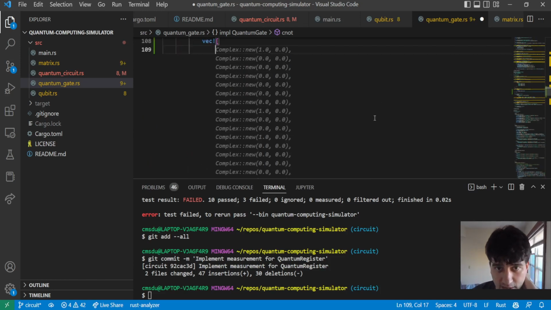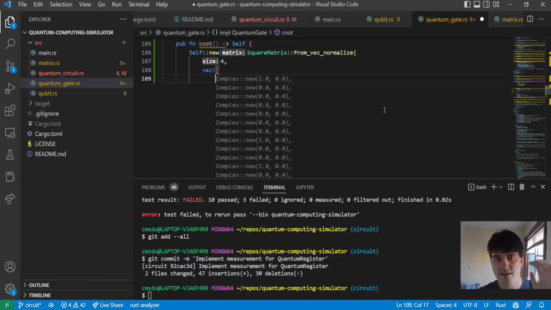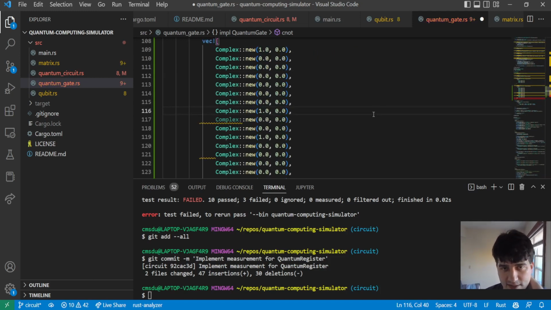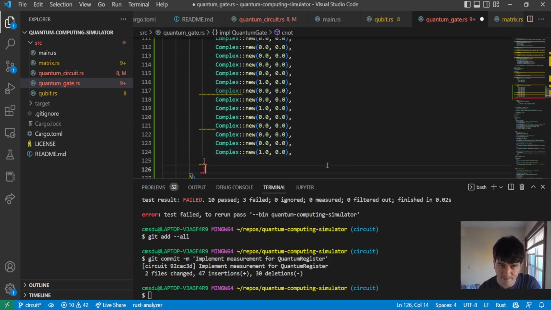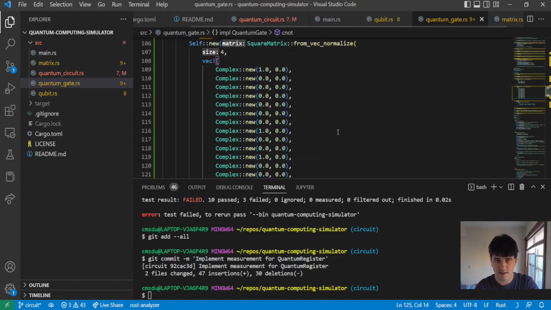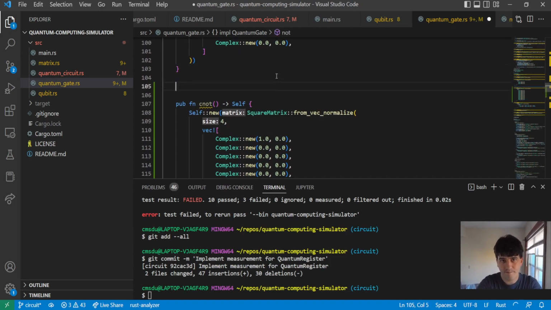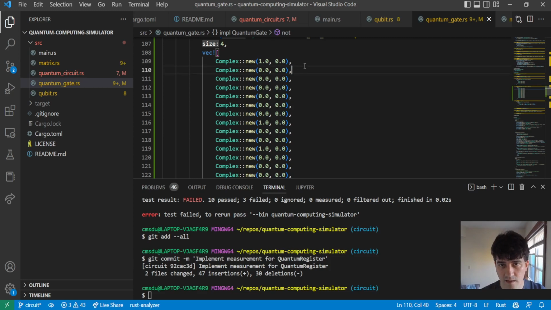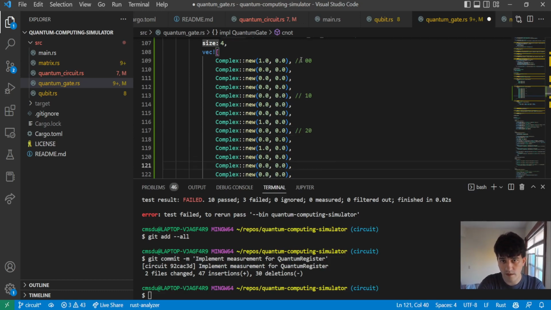Ooh, GitHub is trying to tell me that it knows. Do I believe it? Do I believe that GitHub knows what a CNOT gate looks like in its matrix representation? Well, let's see. It's all ones and zeros, which seems right to me. And they're in places. So this is trying to say, let's see here. This is row, this is 0, 0. This is 1, 0. This is 1. This is 2, 0. And this is 3, 0.